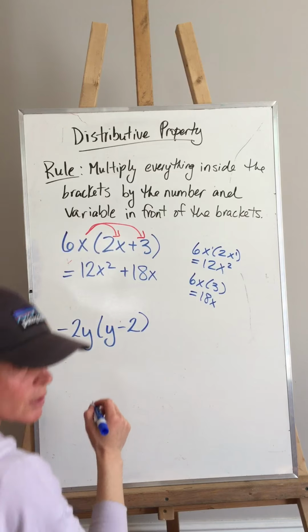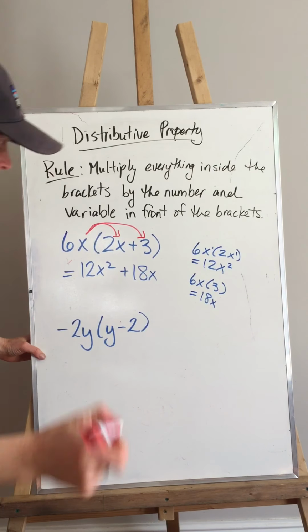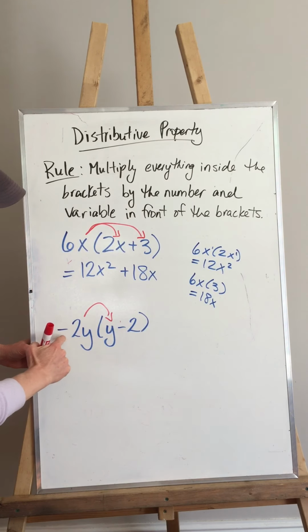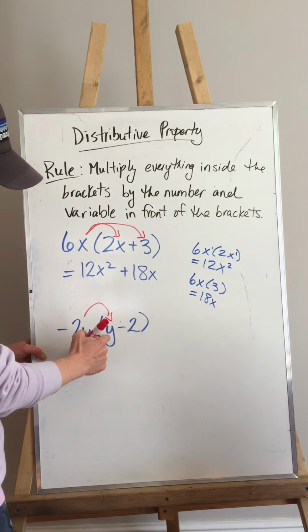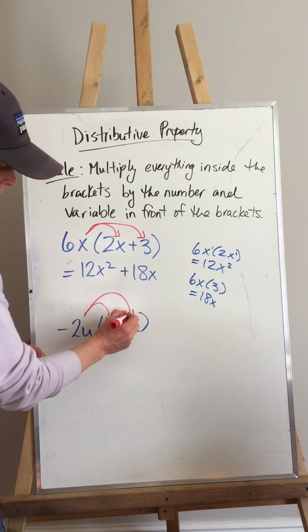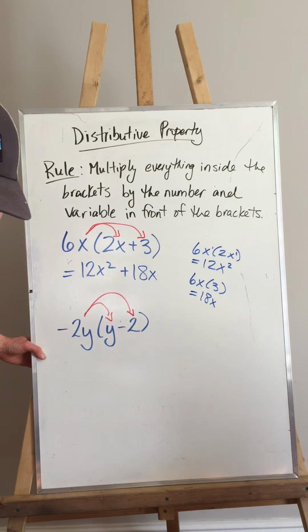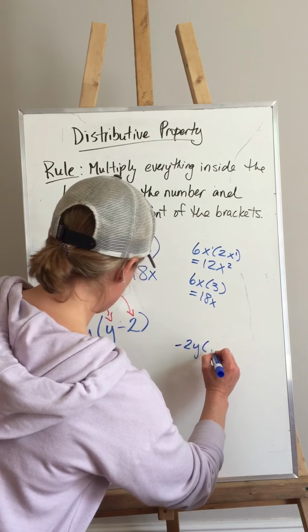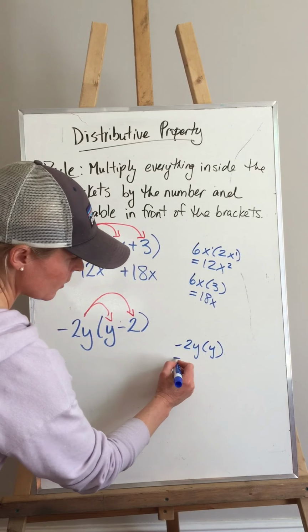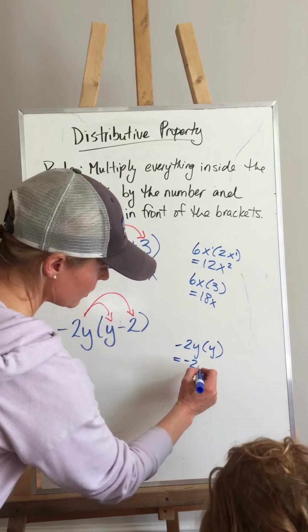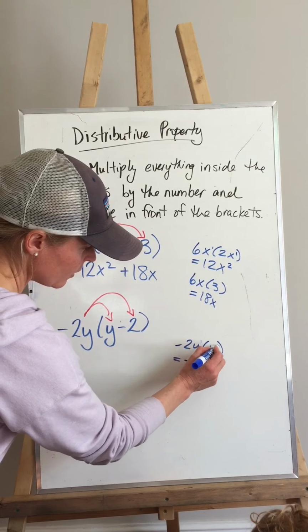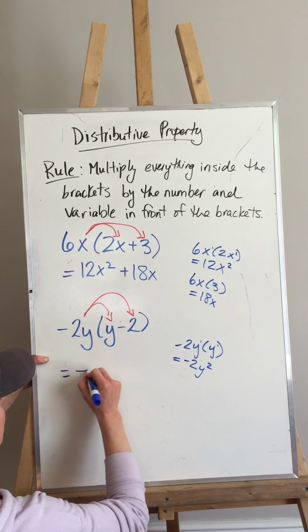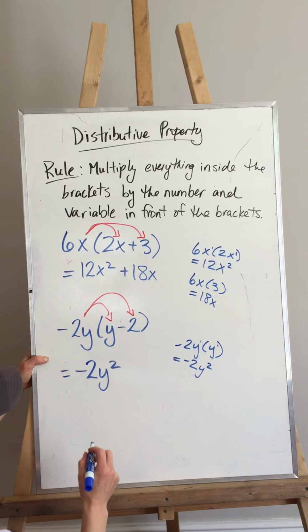Okay, I'm going to do the last question. Okay, second one, your last example. The negative 2y is out front of the brackets, so it's going to be negative 2y times y and negative 2y times negative 2. So I'm going to do my rough work over to the side. I've got negative 2y times y. Okay, so it's going to be negative 2y. This is 1, this is 1. It needs to be negative 2y squared. Okay, so negative 2y squared is for my first arrow.